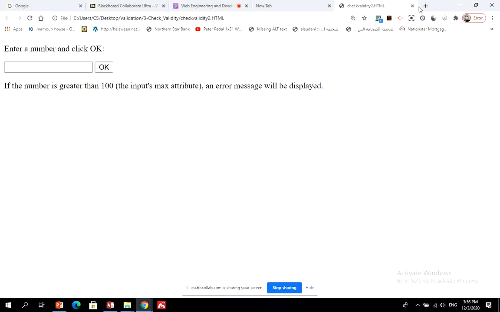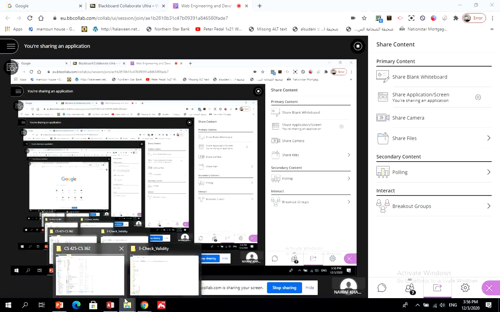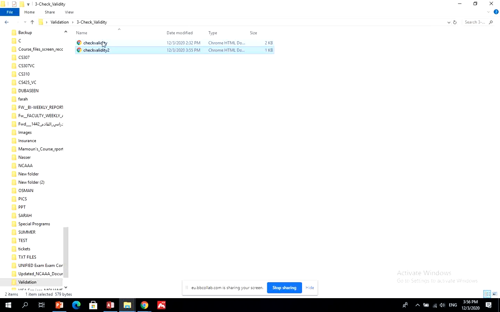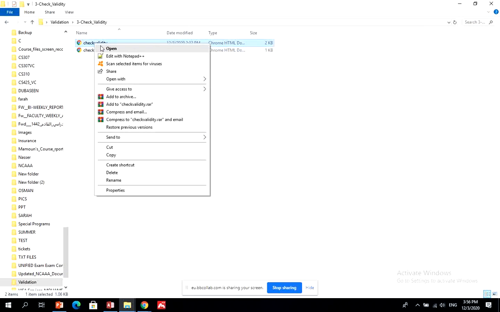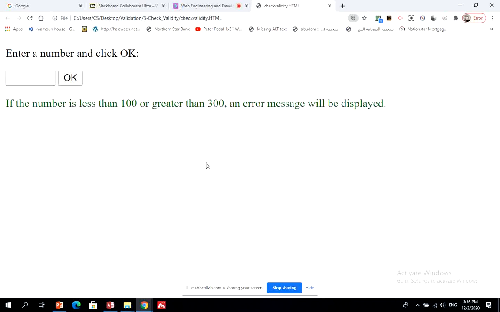Another example that I can show you here is another checkValidity for this one. Let me see what is on this one. On this one, I have minimum and maximum value. It's the same example, guys. It's just I use, when I click here, the minimum value is 100.